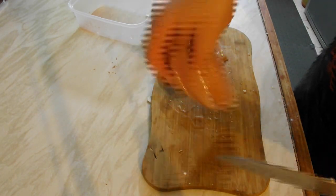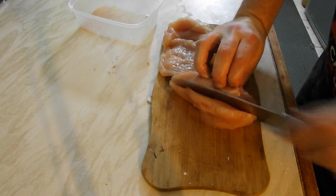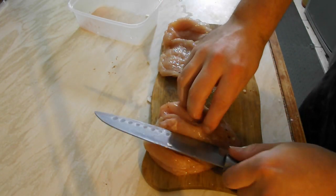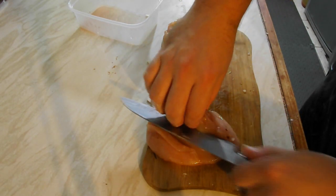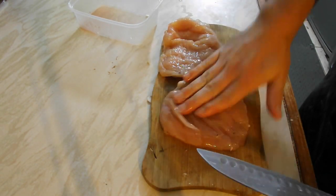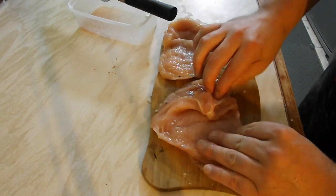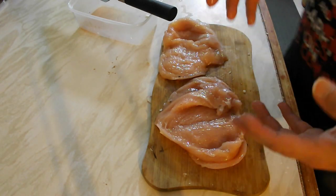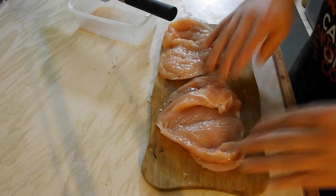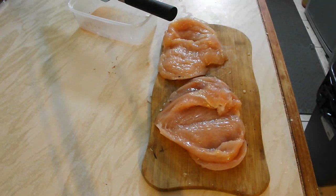That bit open. That bit there. That bit there. Just a nice, simple opening. You can open it a lot more. You can even feather it if you're feeling that way inclined, but I'm hungry. So I'm just going to go wash my hands and we'll do the next bit.